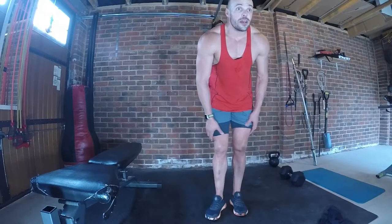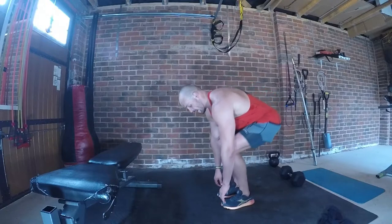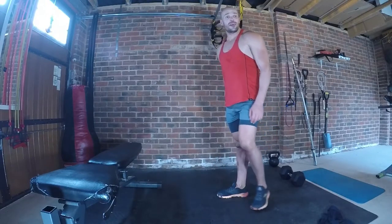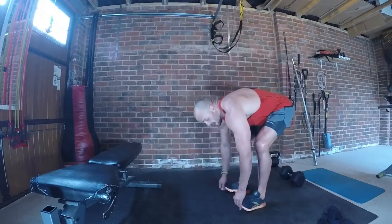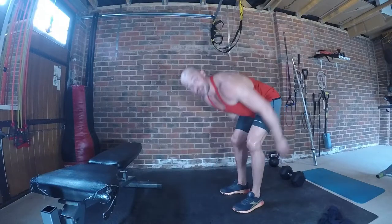Then we got stiff legged deadlift. Again, with your dumbbells or your barbell, your kettlebell. So when you get low, pull tight, you bring it through a stiff legged deadlift. And then we're gonna go into those frog toe holds. The one we practiced, the warm up as well. Those ones pulling through for 20 seconds.